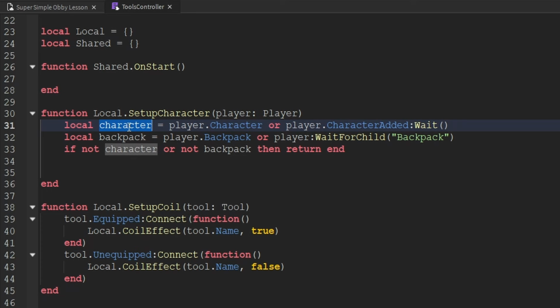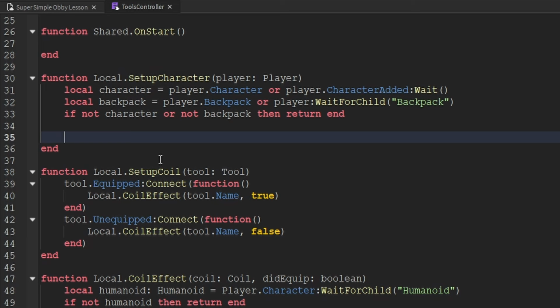Either way, it's not like there's any real performance difference between waiting for the character or not waiting for the character. I just want to be a little bit on the safer side. I'd rather include 1 extra line of code if it meant avoiding any errors. And in the worst case scenario, it just means we literally had to add an extra line of code and there's really no downsides to that.